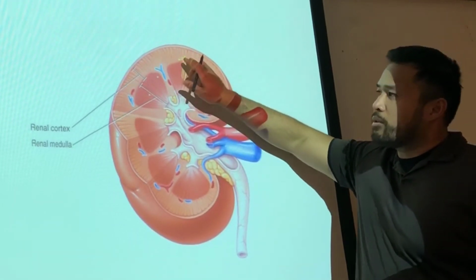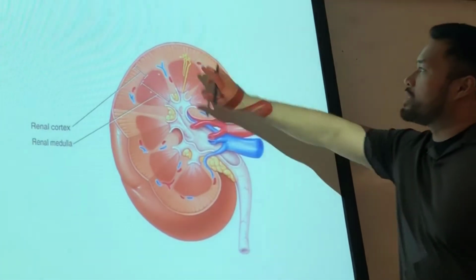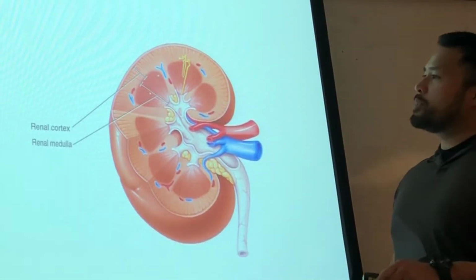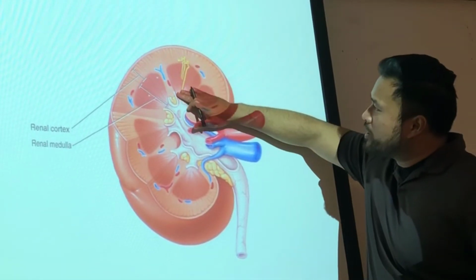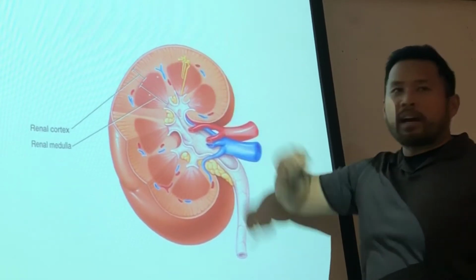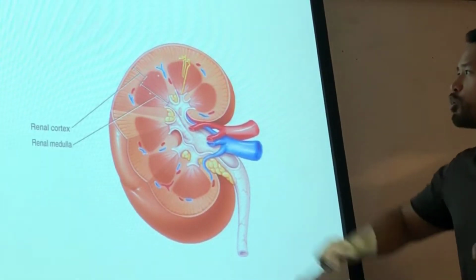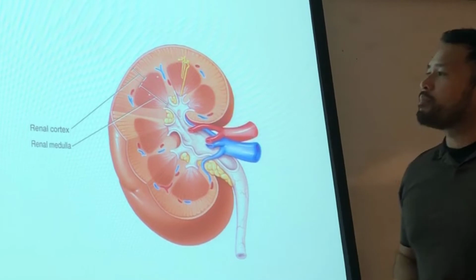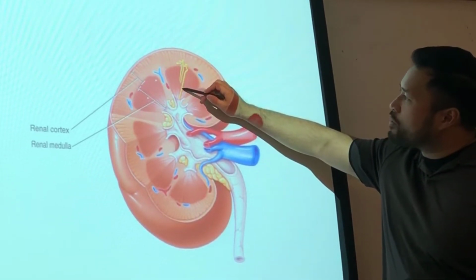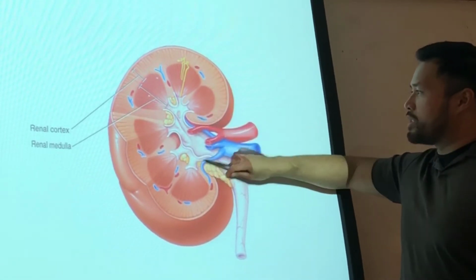We're going to be looking at how we create this dilute urine through the blood vessels surrounding as well as the nephron. You'll understand the system behind that. We'll cover that today. And then when we look at the medullary function, when we move down into the medulla, you'll see how we're going to be able to take that dilute urine and make it much more concentrated. We do that because we're reabsorbing some of the stuff as it makes its way down. So where you're going to see the formation of the urine, it's going to travel down this yellow tube, this collecting tubule, making its way down to the renal pelvis here, which is the center.